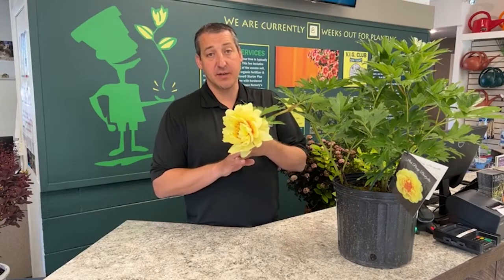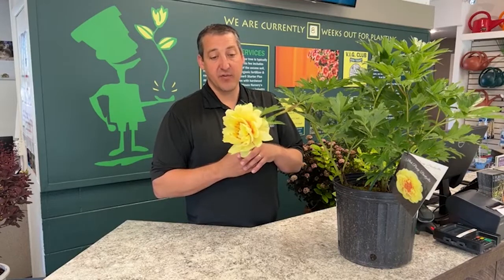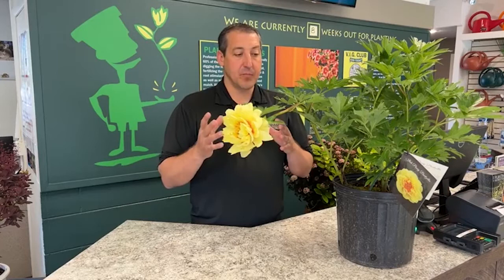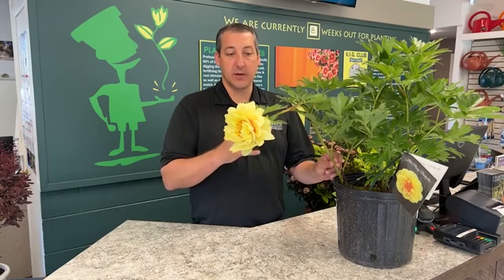And when he developed these crosses, you basically get the best of both worlds. So you get the strength and stability of the tree peony because they don't flop over. You get the really interesting colors and textures and fragrances from tree peonies. So, this yellow peony right here, you would never find a yellow old-fashioned peony or herbaceous peony. So you get these really cool yellows and oranges and speckled flowers, all different things like that. You get the higher bud count from the herbaceous peony, so you get a lot of flowers like you would on a traditional peony. So best of both worlds, and you also get these stronger stems.